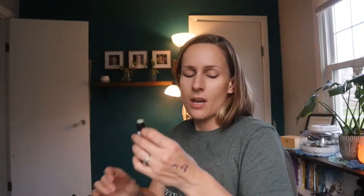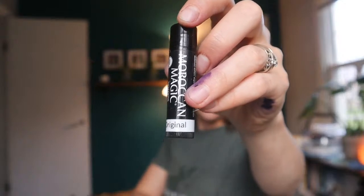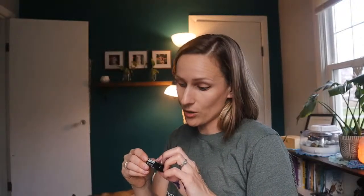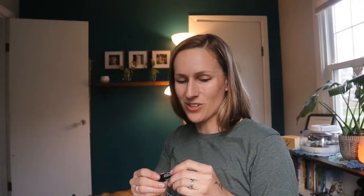And I talked about this in my last tattoo live stream too. All Things Bunny sells a bunny balm, which I think is really great. But if you want a semi-cheaper alternative, I bought a bunch of this chapstick. Let's see if it focuses on there. It's made with organic sunflower oil, organic beeswax, organic argan oil, organic coconut oil, vitamin E, rosemary extract, and calendula flower extract. So this is probably just as good, if not better, than the bunny balm. It's super easy to apply because you just draw it on there, whereas with the bunny balm, you have to stick your finger in there. So I really like using that chapstick. It's been really nice. I just got it on Amazon.